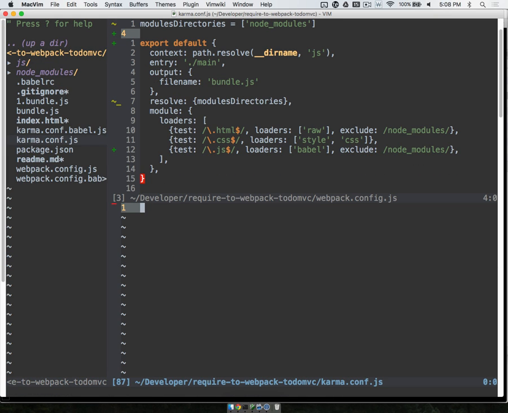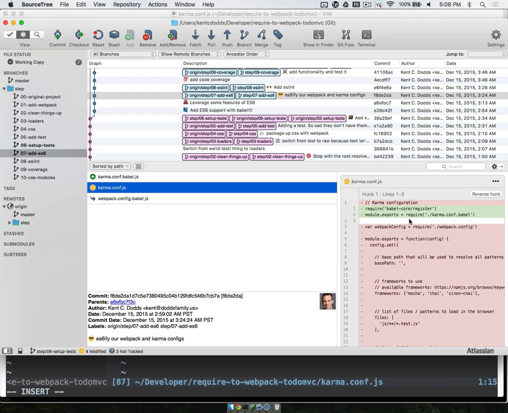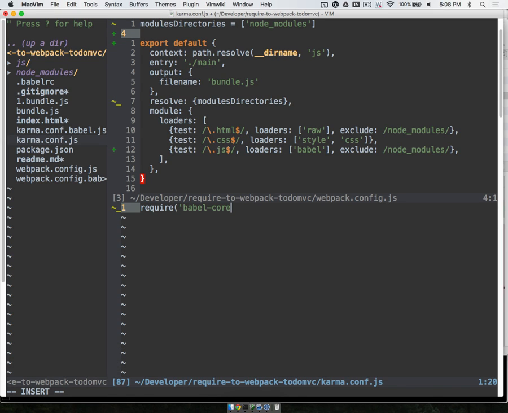And in here, we'll require Babel register. Wait, now I can't remember. Is it Babel register? It is, yeah, Babel core, because we're using Babel 6. I think he was using Babel 5.